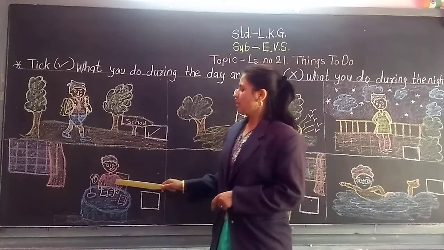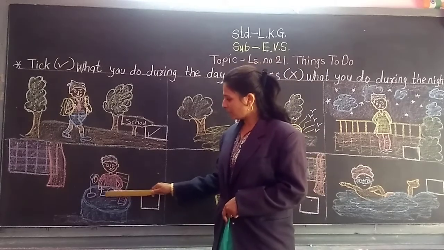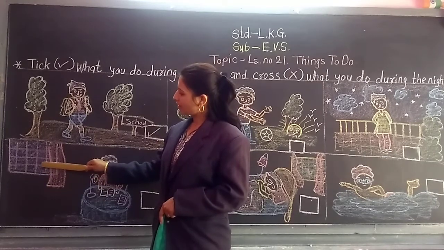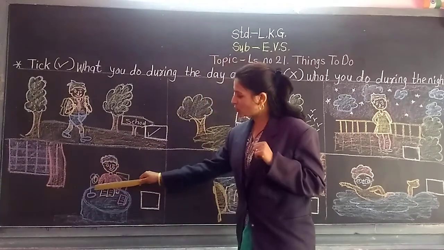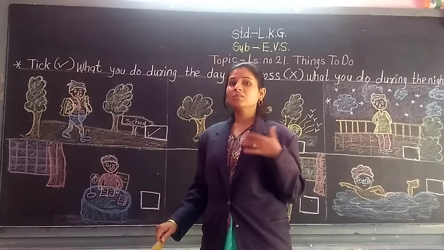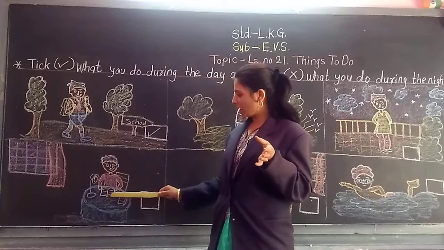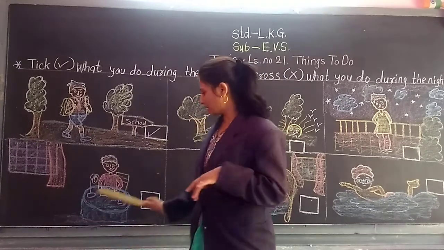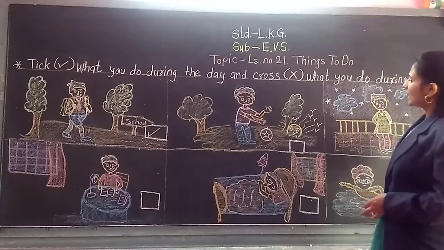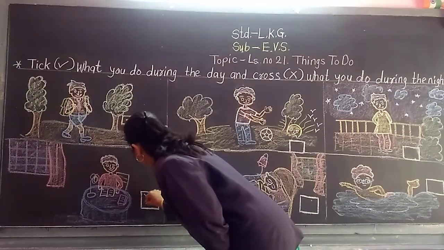Next, see. In this picture, this boy is sitting in a chair and in front of him he is reading a book. On this side there is a window, and outside of this window darkness is there. And he is using a table lamp. Now tell me, on which time do we use mostly light? When darkness is there — means this is the picture of night. We use lights at night time, and mostly we do our homework at night. So this is the picture of night, and we do a cross mark here.